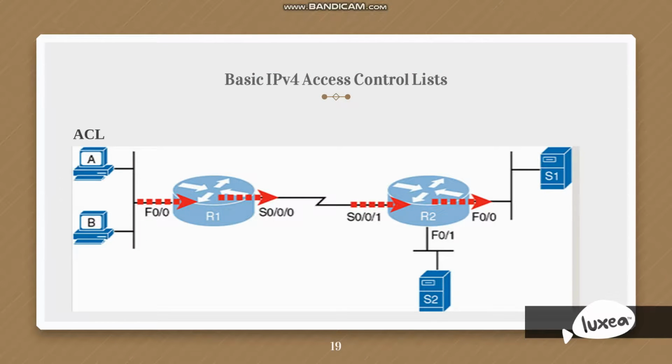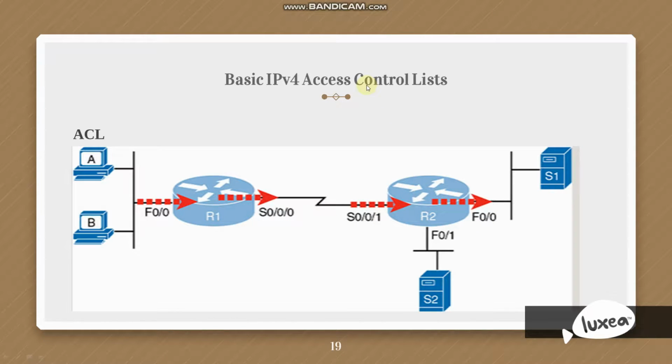It shows the locations to filter packets from hosts A and B to S1. So we see 4 arrows showing the data flow right now. Obviously, data flows from router 1 to router 2 by different interfaces. But what if I enable the ACL on router 2 FastEthernet 0/1 down below, in either direction?